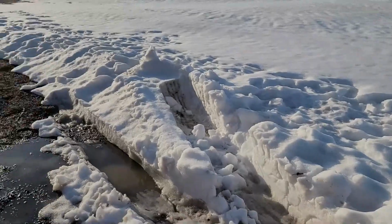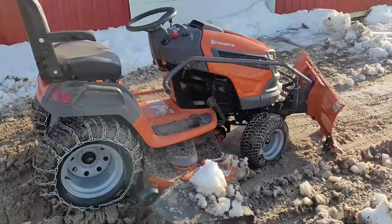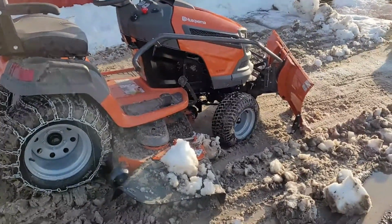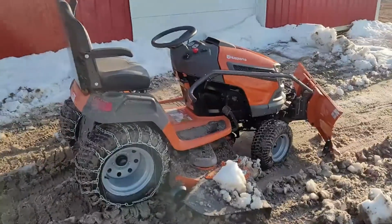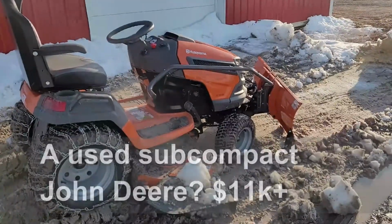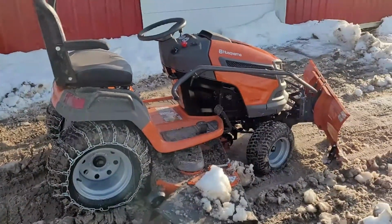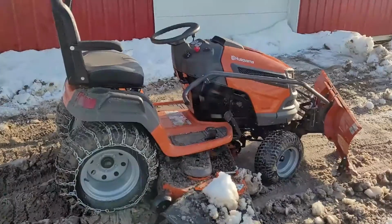And just dealing with this thing, I couldn't imagine where we'd be if we had not started by going ahead and getting the tractor. We really thought about maybe not doing that at first. And not only has this been a great choice for us, because buying a $10,000-$15,000 used tractor out of the gate is pretty hard to contemplate. Going with something that's basically an overgrown lawnmower at the top of the Husqvarna range, this thing actually helped us shovel almost 500, maybe 470 feet of our 530 feet of driveway.